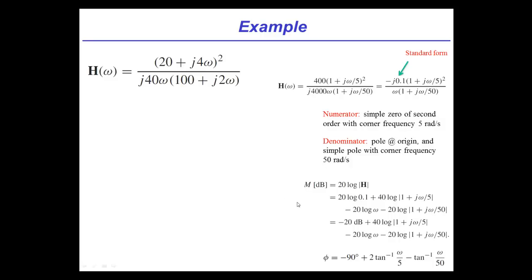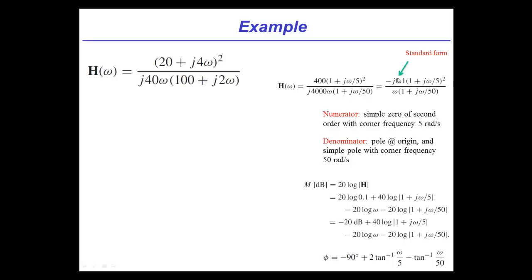First, we'll just do it mathematically, and then we'll plot it all up so you can see how this works. We can figure out the magnitude and phase from this form by converting it to dB and taking advantage of the Bode plot formalism that we'd set up earlier. In other words, we'll take each of these and work them out. If we're converting it to dB, the advantage is things that are multiplied, we add together in log space. That's the trick, right? The beautiful trick of the dB.